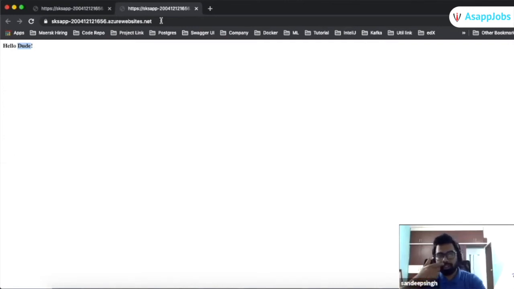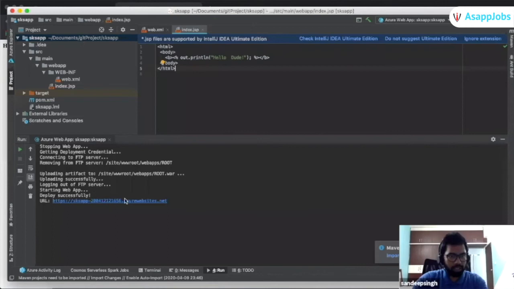And then it would deploy and the changes would reflect. Here it will take care of each and everything, even scaling also. Let's say there is a lot of load on this web application, then it will auto scale as well.